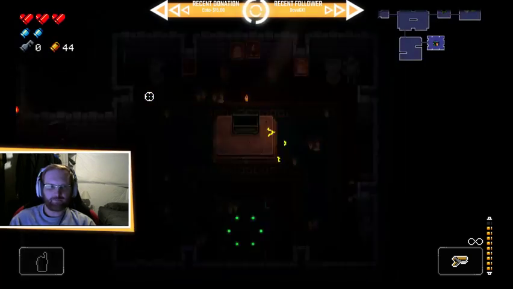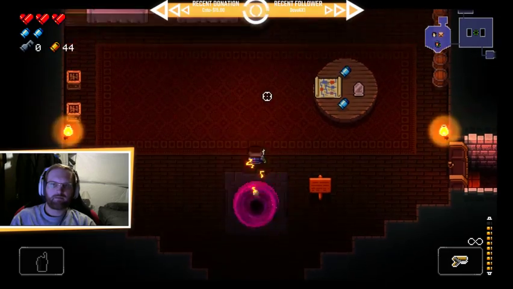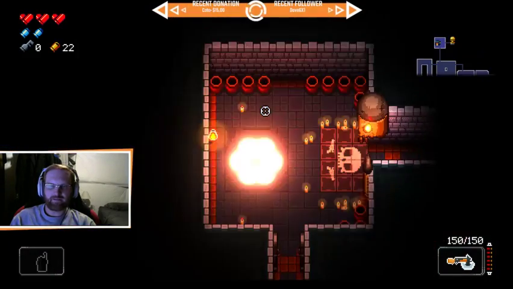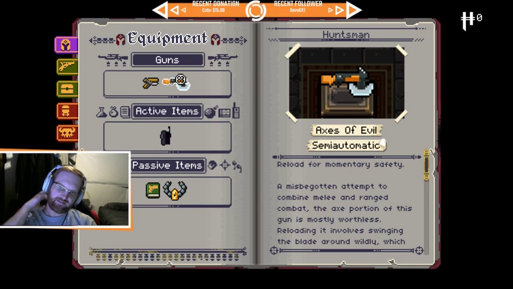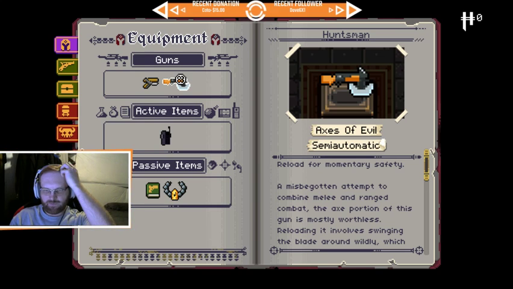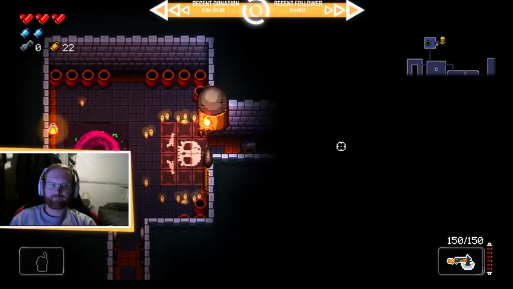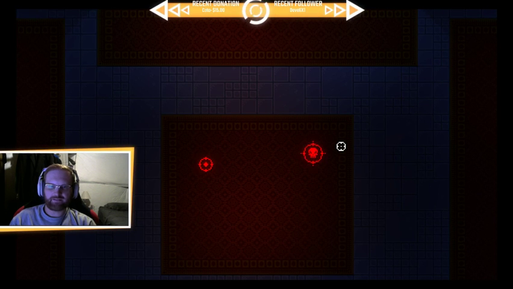Truthfully, just hoping for something a little better. Pick up a gun. Huntsman's better than nothing. The huntsman reload for momentary safety. A misbegotten attempt to combine melee and ranged combat. The axe portion of this gun is mostly worthless. Reloading it involves swinging the blade around wildly, which might protect you from a stray bullet. Trigger twins, whatever they're called.